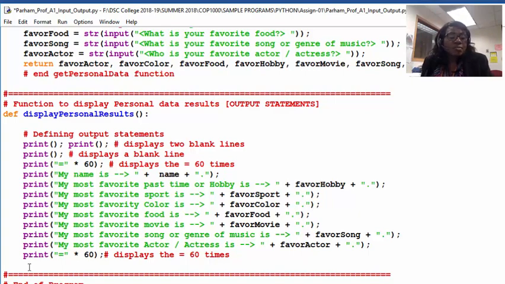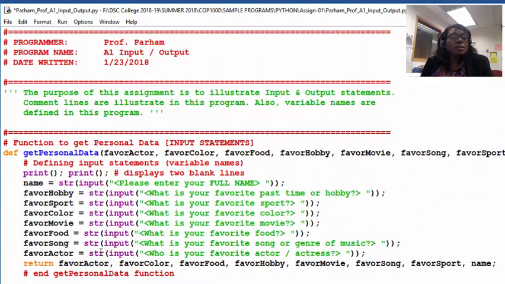At the very end of this function, I'm going to specify that we're at the end of the display personal results function. So now I have defined both of my functions.